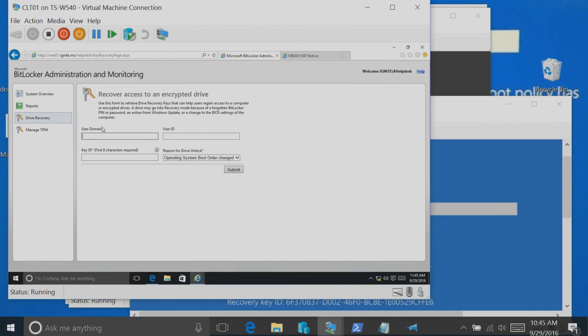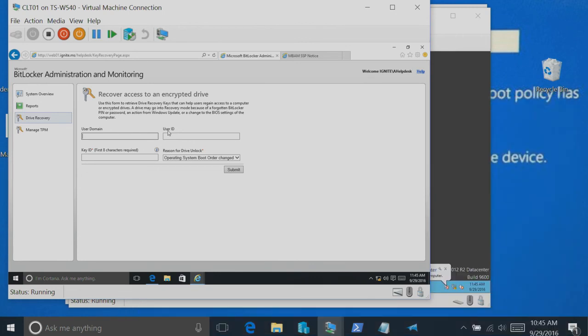Okay, so as you can tell, I am an advanced help desk user. There is a difference. If I'm a help desk user, I have to put in a domain and user ID of a user that is logged onto that device. So let's say Ryan called me and said, hey Tanner, I need the key for this, this is my device. And Ryan never logged on. It won't give it to an actual help desk user.